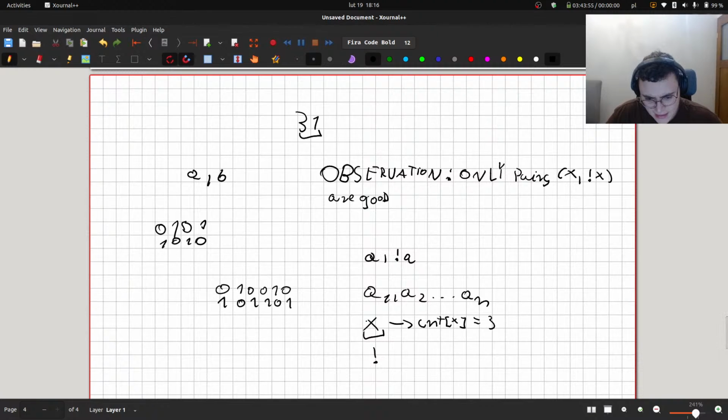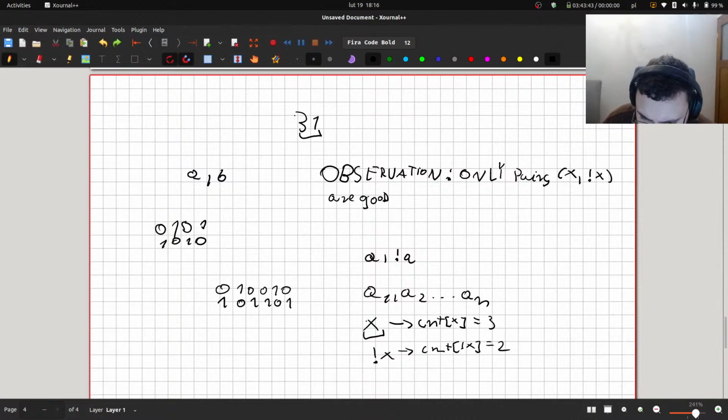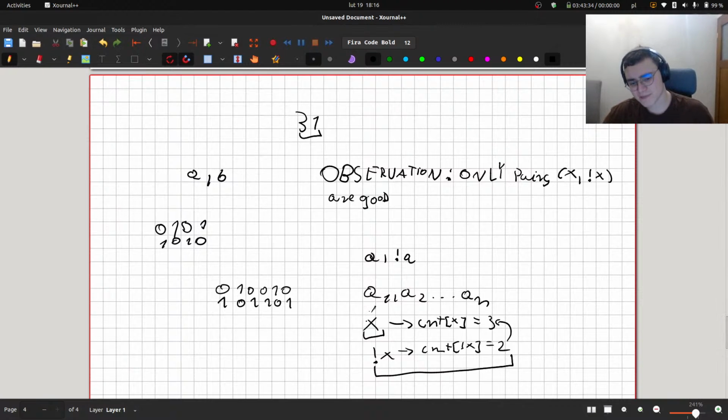And let's say that the count of x negated is equal to 2. Then we can delete those two groups that we created before and just make the group of x bigger, right?